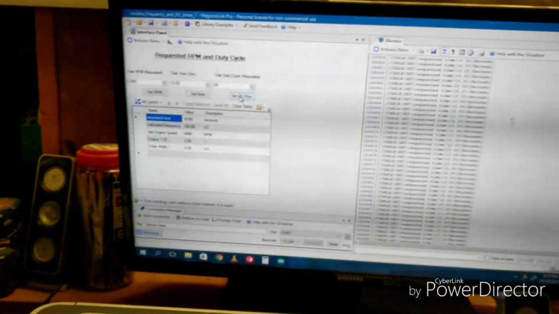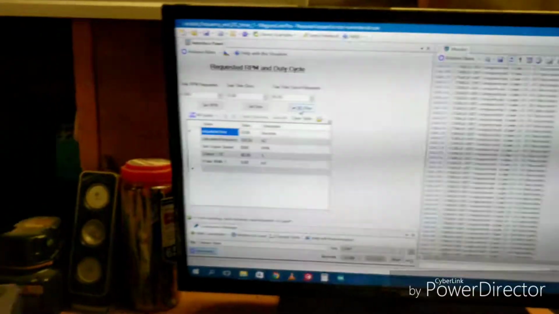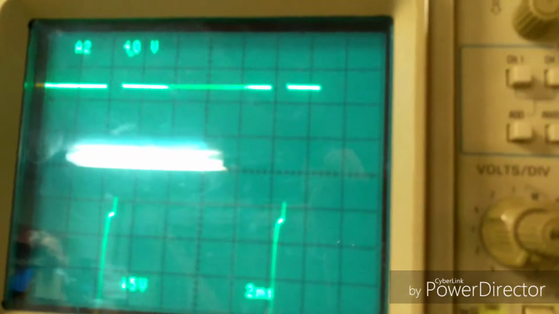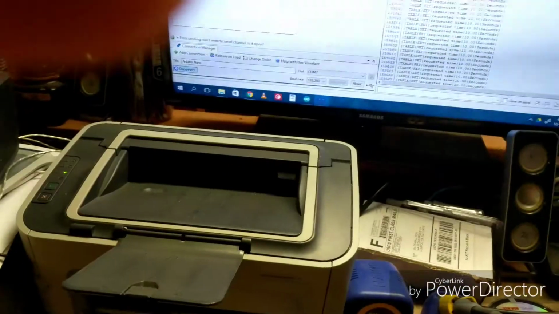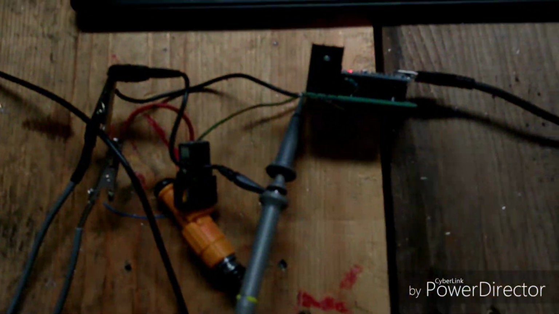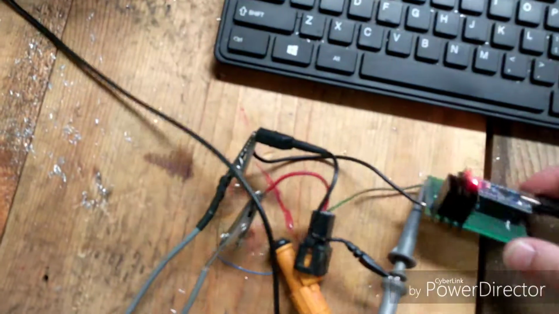I can set it all the way up to, I can go all the way to 100%, but the injector stops responding at about 92-ish%. You see, again, at 90% you can see that the on time now is almost all the time. There's not a whole lot of off time. So everything does appear to be working on the software side, and so far the hardware seems to be working. So now it just needs to be made more robust.